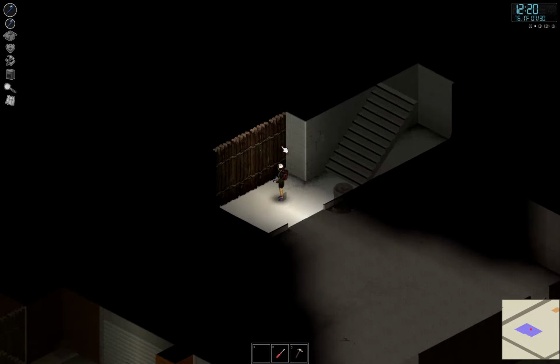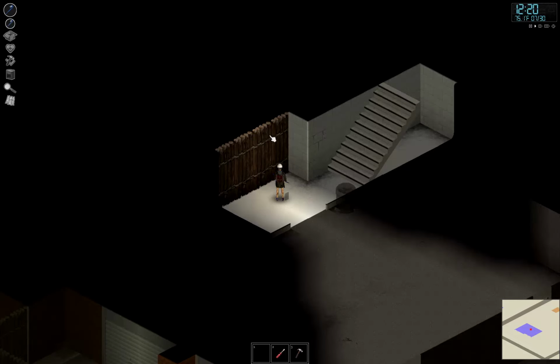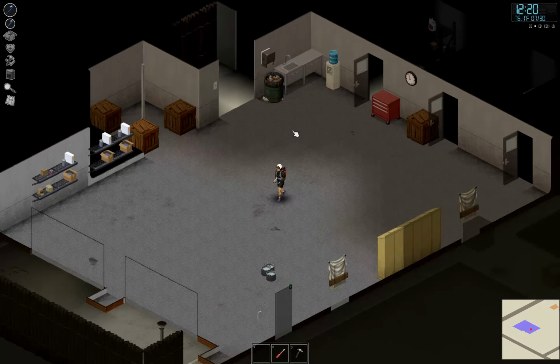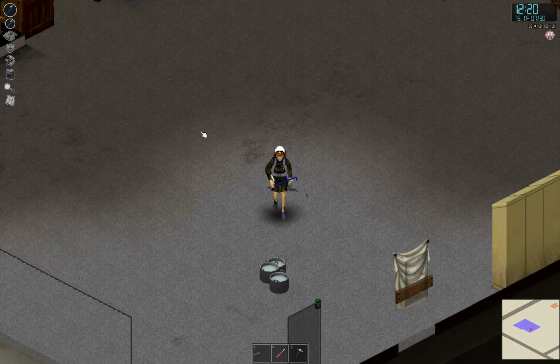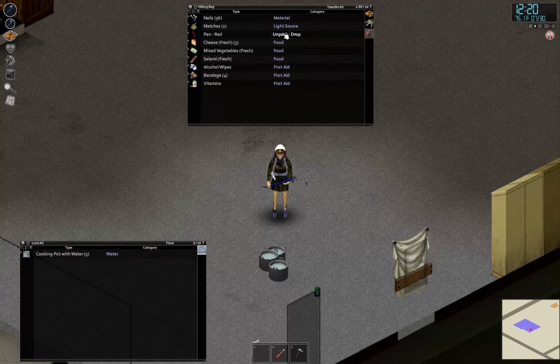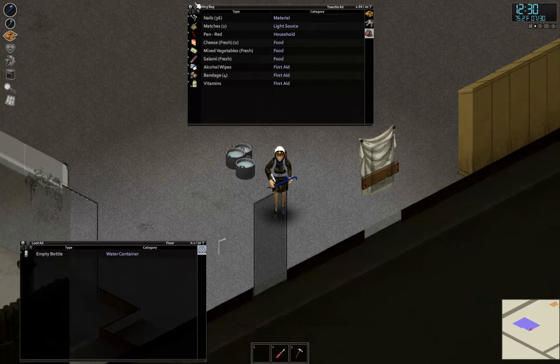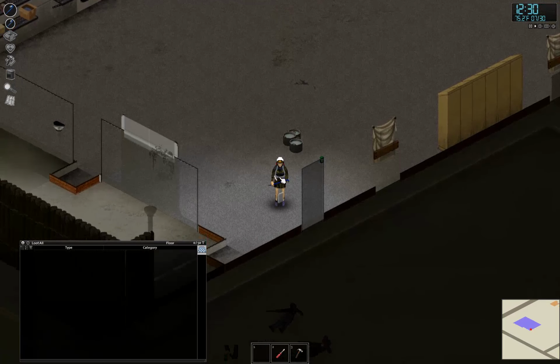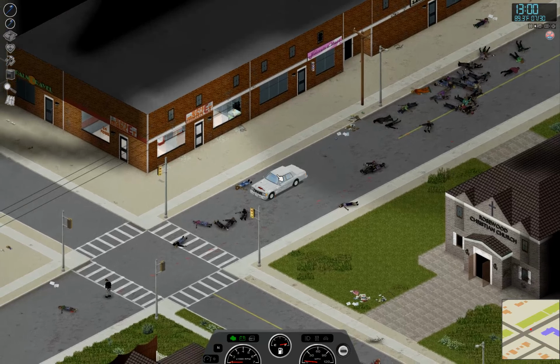While I'm here, for instance, I wasn't using this side of the base, so I put some log walls here. Just go ahead and do it. If you're not using a portion of the base, it's always good to sort of block it off. And like I said, base security. Keep your base security high because it's going to save your life. If you fail to secure your base, a zombie or two will come and get you, and they will likely kill you.